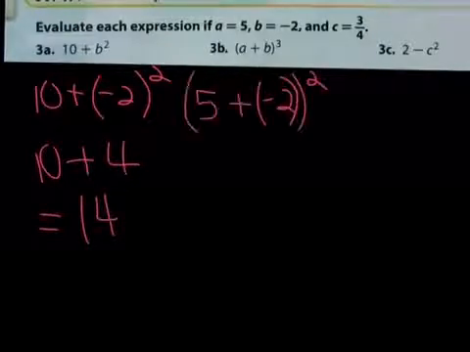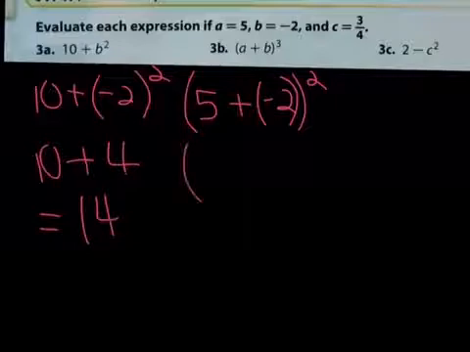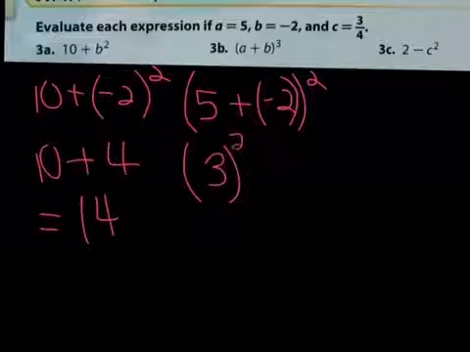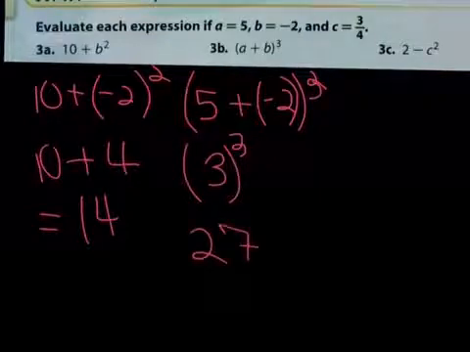For b, we have a plus b cubed. a is 5 and b is negative 2. With this negative 2, we're going to have to create nested parentheses so that we don't get the signs mixed up. So we have 5 plus negative 2, which equals 3, right? Cubed. Oops, I wrote squared up here. Cubed. So now we're looking for 3 times 3 times 3. 3 times 3 is 9, times 3 is 27. And there's our answer.